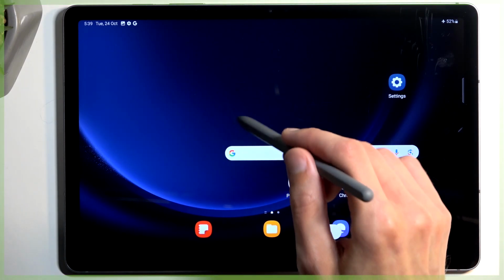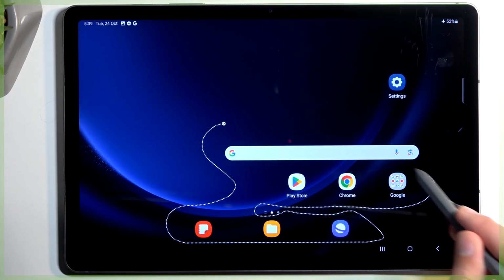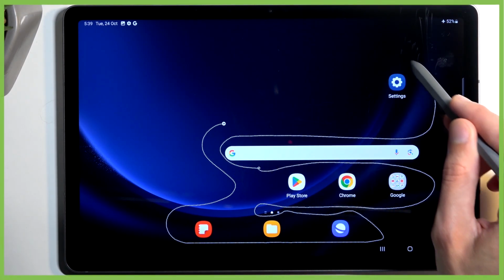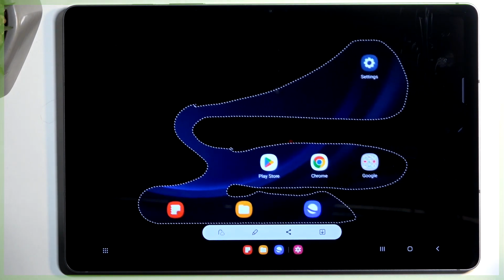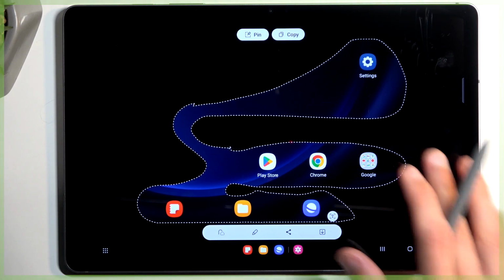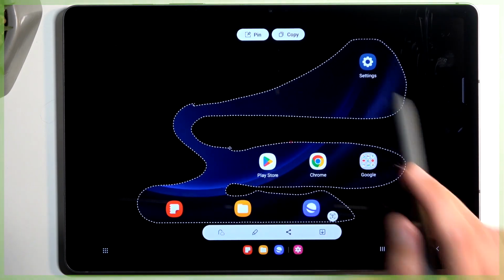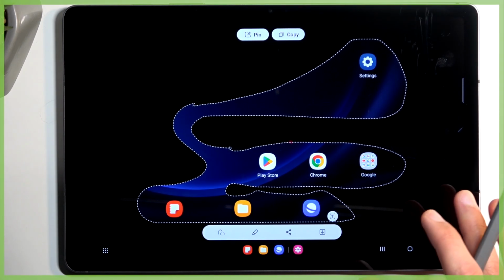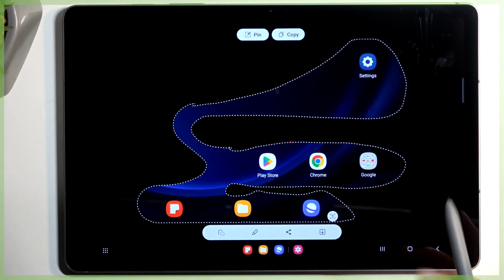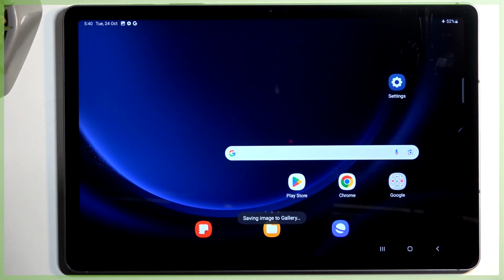Selecting one of them minimizes this little window right here, and from here we can just start drawing. And as you can see, it captures the screenshot just the way you outlined it. And all the space around here is actually transparent, so if you import it somewhere else, there will not be anything visible here. Just this inside right here will be visible. Now, when you capture any of these, the box one, circular one, or the free select one, you always will need to select that you want to download it right here. So once you click on it, it will save it to the gallery.